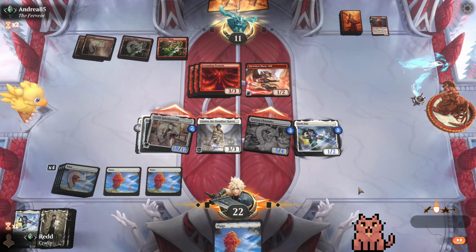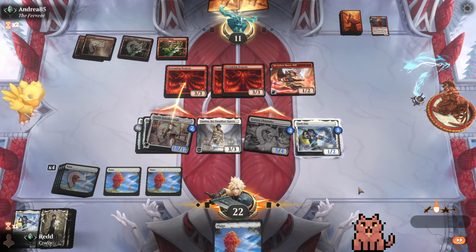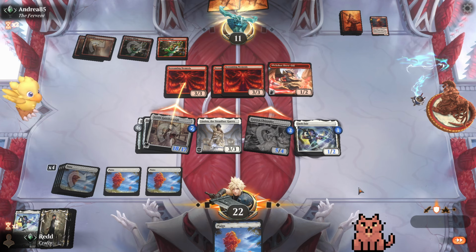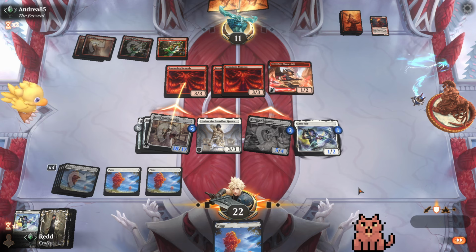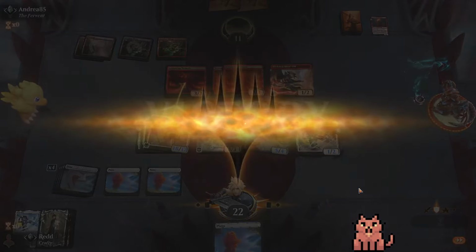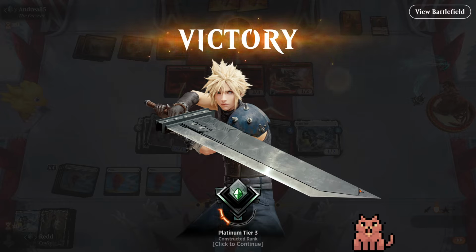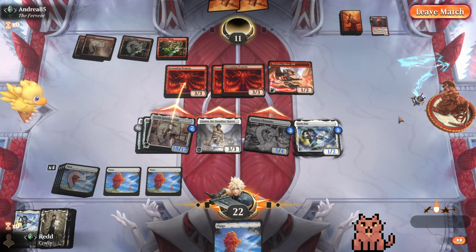Wait a minute, guys. How do we get this damage past Nemesis? Because now we're not going to gain life. Could we not swing? Wait, should I not have swung there? You'd think I would know how to play against Nemesis. Oh, wow. Okay. I don't know what just happened, but I'm not 100% certain that that was actually leaning towards us. Maybe I'm not playing it out in my head right.